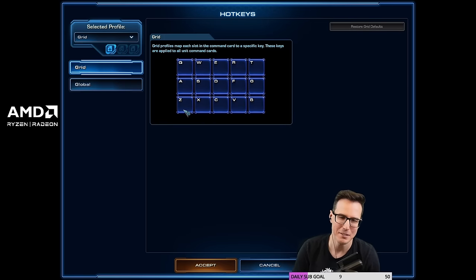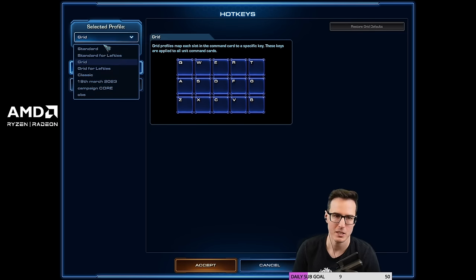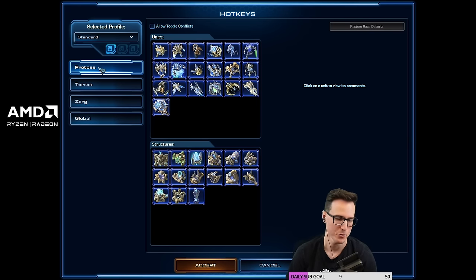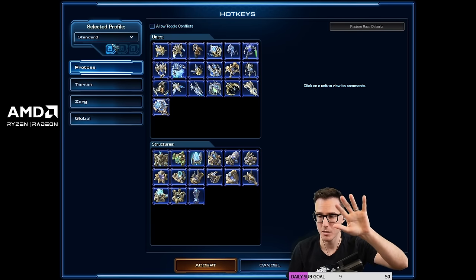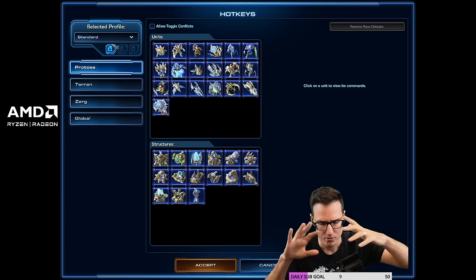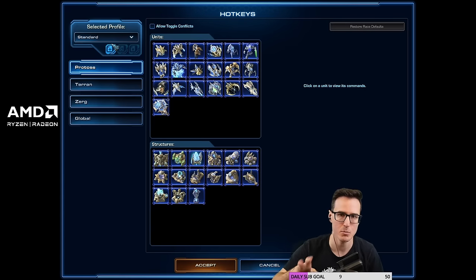I'm also not sure where lift is on your buildings. I feel like if you use grid, you're going to be a lot more prone to accidentally lifting your buildings off. So I'm not the biggest fan of grid, but it's up to you guys if you want to fiddle with it. For me, I'm going to show you guys a standard hotkey setup. I don't use this. All cards on the table. I use a very weird custom setup called the Core. I use a normal hand position on the keyboard, but I use the right side of the keyboard. Super weird and advanced. I only recommend it to the most hardcore players.